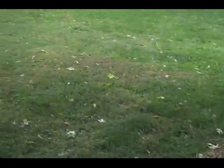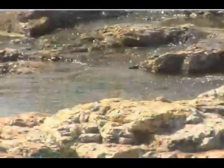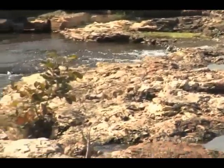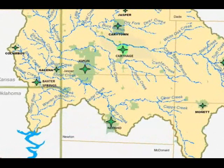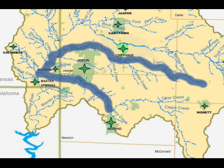Watersheds have different shapes and sizes and drain runoff from the ground, roads and parking lots. Everybody's yard is part of a watershed. Your backyard, front yard, street and neighborhood are all part of the Spring River watershed in Missouri. The runoff from Jasper, Newton and Berry counties in Missouri, Cherokee County in Kansas and Ottawa County in Oklahoma flows through the Spring River watershed. Shoal Creek in Newton County, Center Creek in Jasper County and Turkey Creek in Joplin flow to the Spring River and then into Grand Lake with the Cherokees in Oklahoma.